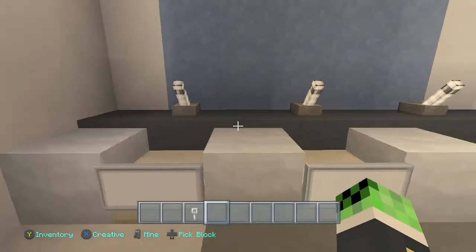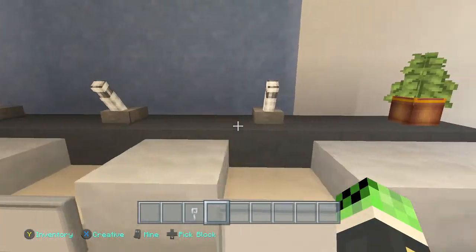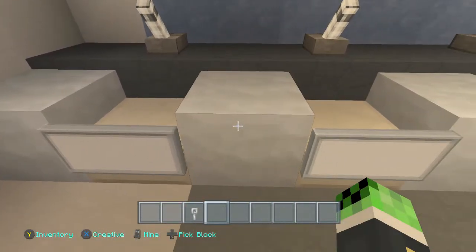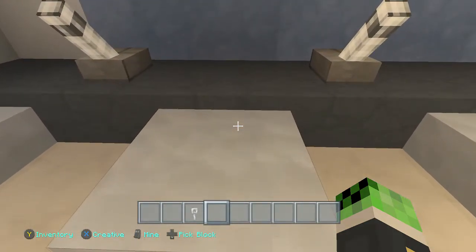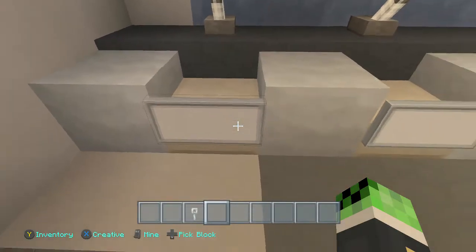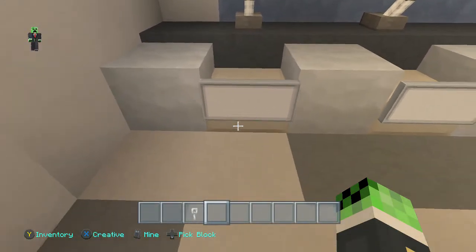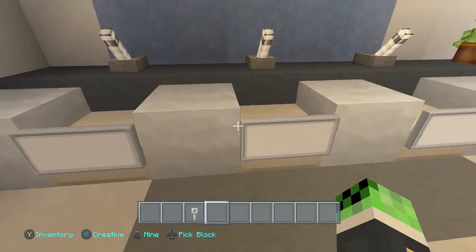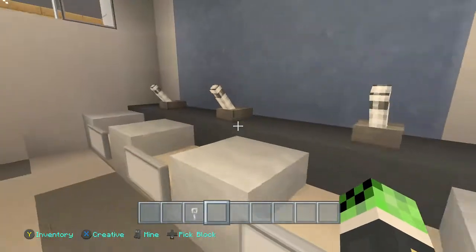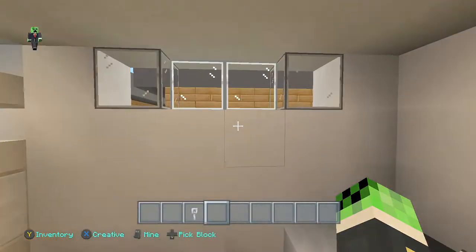So for the main part here, it's got a black concrete run across the back there, and we got some wool, I mean not wool, snow on the front here, just down below where that is, and then we got some quartz slabs in there, seeing as you can't place signs on snow, which is really, really annoying. And then we just got our taps, which are just levers on top there. And we also got a window up here.